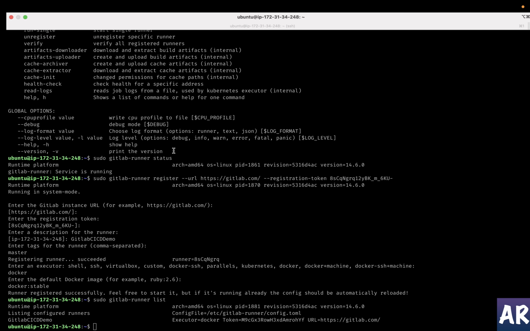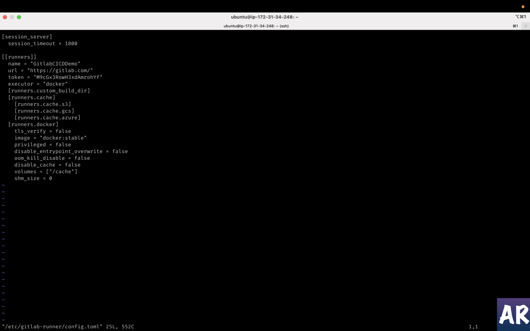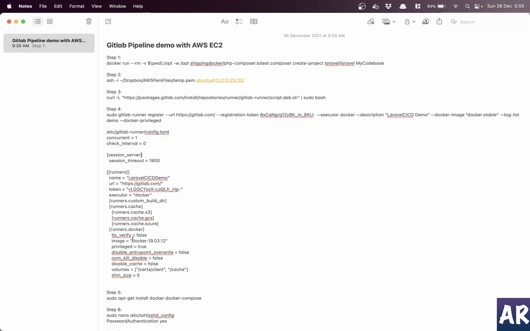I'll show you what they are. So first of all, let's do sudo vi etc gitlab runner config.toml. We are here. Token, everything is fine. Privileged, I think, is true. Yes, privileged. There are 2-3 things which we need to check. Executor is Docker, that's fine. Cache S3, GCS, Azure. TLS verify false.